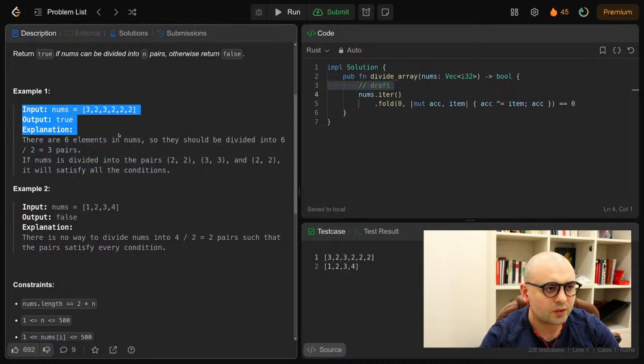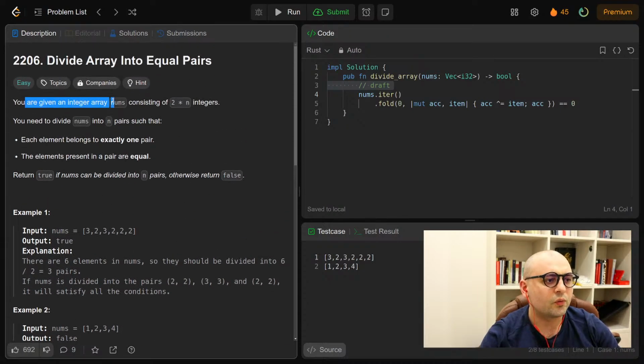Okay, so you're given an integer array nums consisting of 2n integers. You need to divide nums into n pairs such that each element belongs to exactly one pair. The elements present in a pair are equal. Return true if nums can be divided into n pairs, otherwise return false.